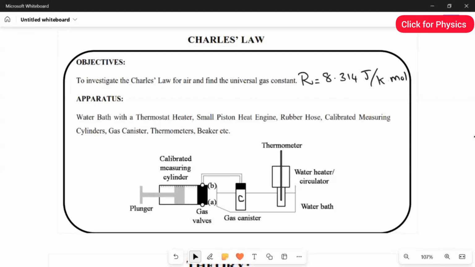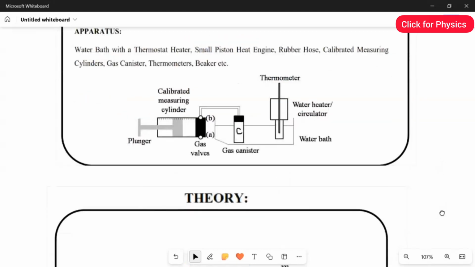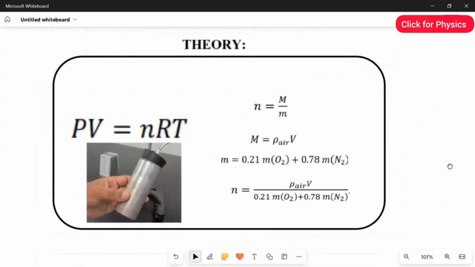If you want to find the volume of the canister, first of all, we need the most important thing, the number of moles of gas present in the canister. For this, we have to use some equations, the formulas. So let's see what formulas we are going to use for our calculation.